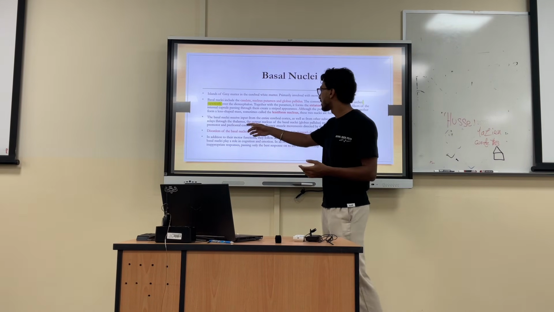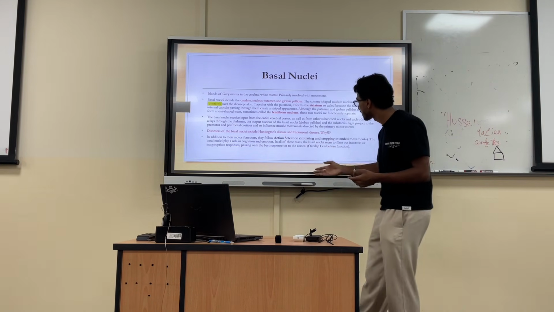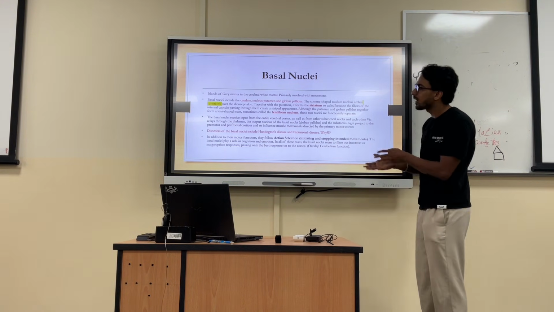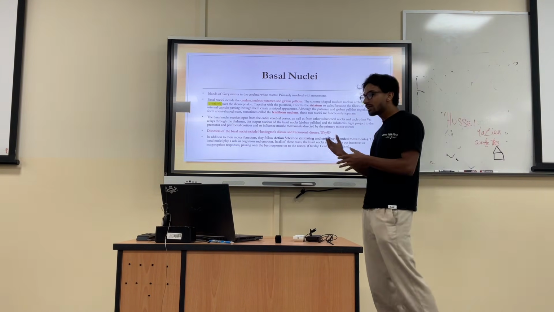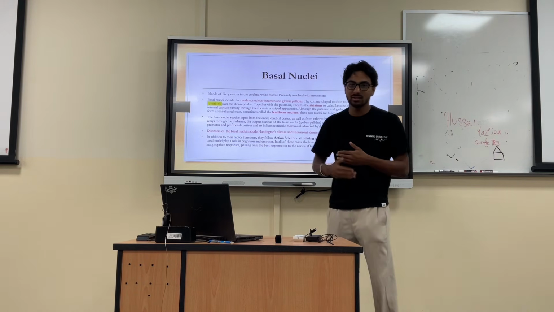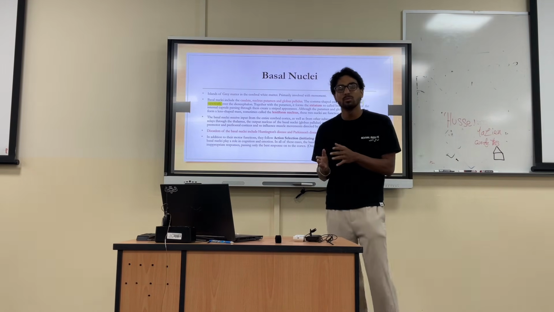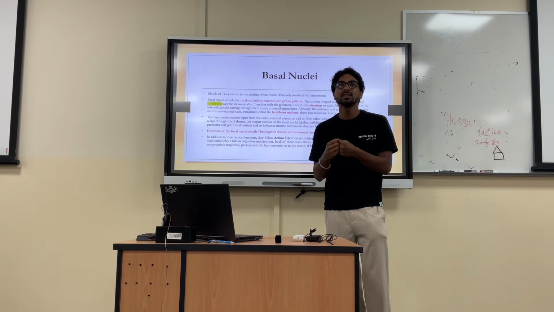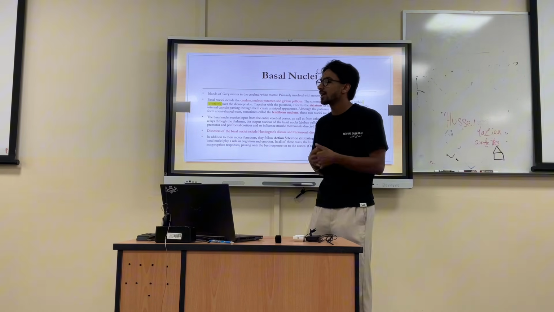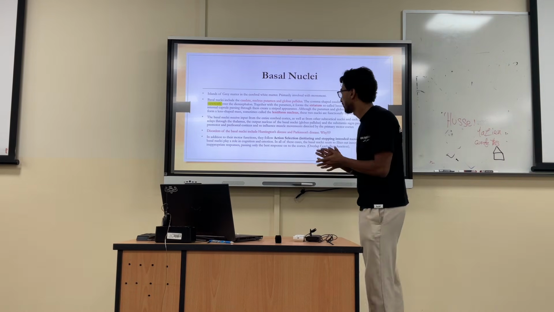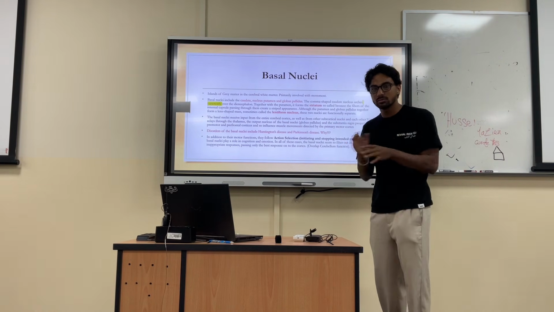The basal nuclei receive input from the entire cerebral cortex as well as other subcortical nuclei and each other via relays with the thalamus. We're going to get to the thalamus as we come through this lecture. The thalamus is a relay station for most of the tracts. It basically edits as well as brings it all together to help in the connection. It's like a bridge to all the connections of the brain.